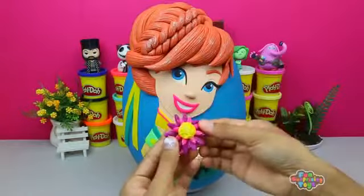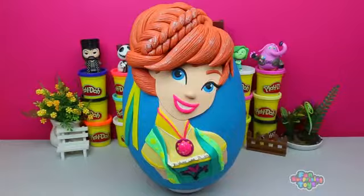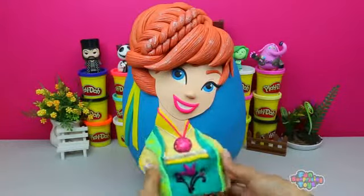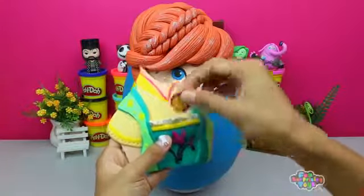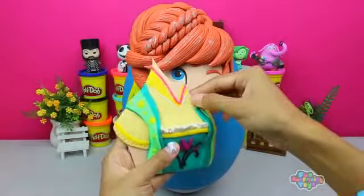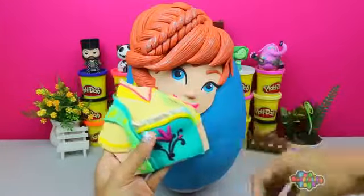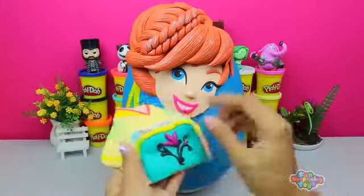Anna is the princess of Arendelle and the younger sister of the Queen Elsa in Frozen. Anna embarks on a journey to save her kingdom from an eternal winter and mend the broken bond between herself and her sister. What a hero! She sees the best in everyone, especially her sister Elsa.